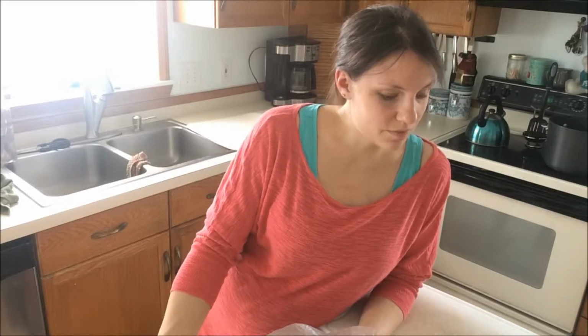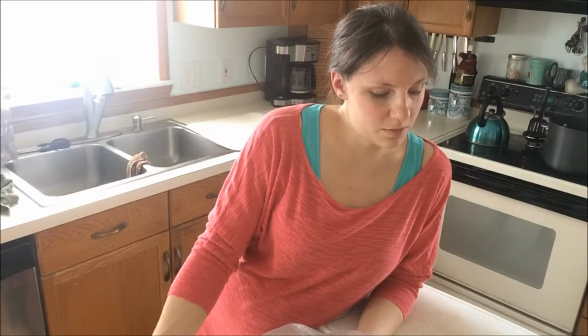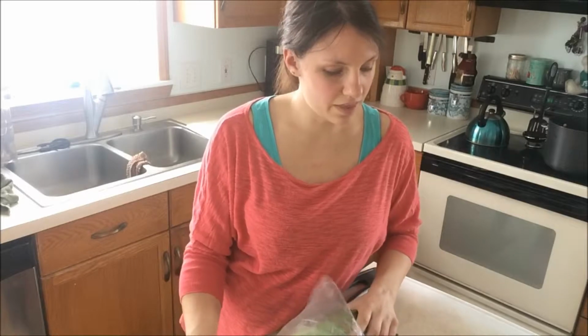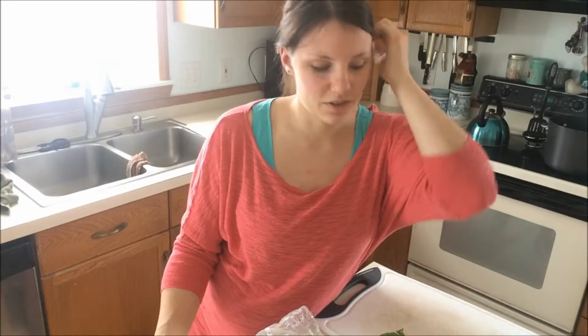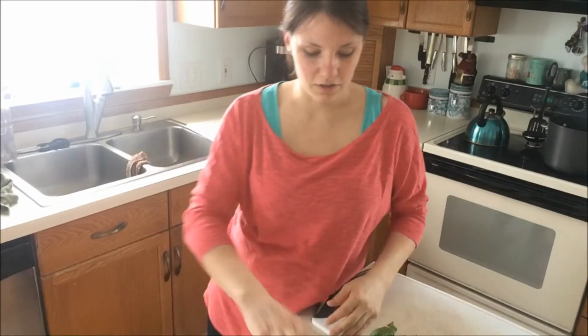So on my meal plan this week, I have Sloppy Joes, sausage and sauerkraut, King Ranch casserole, chalupa, spicy chicken wraps, and herb slow cooker chicken. And then for my lunches, I've got cut up veggies, cheese and cucumbers, cottage cheese and tomatoes, turkey meatballs, and sandwiches. Turkey meatballs are already made. They're in the freezer, so I don't have to worry about those. So I'm going to start with my veggies first.